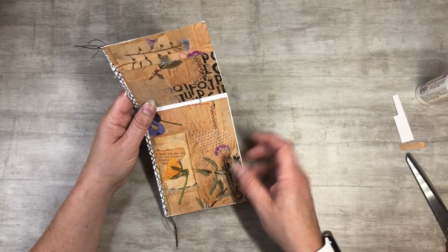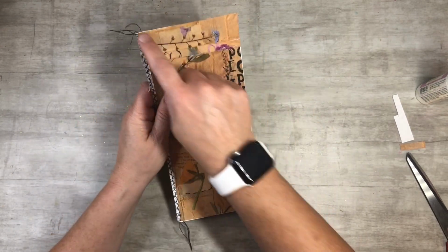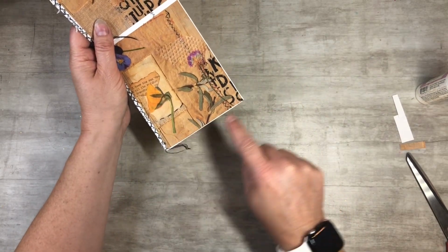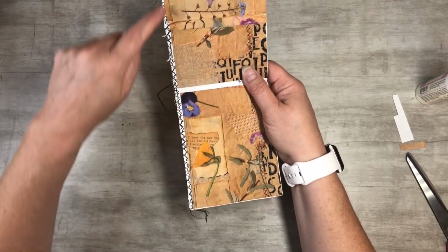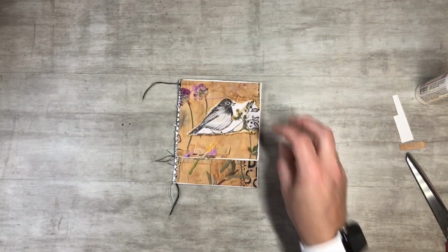So I'm going to go to my sewing machine and just make sure I don't sew these two pockets shut. I'm just going to go around, down, into here, and then I could go up the side again if I wanted to. So let's do that and see how it turns out.